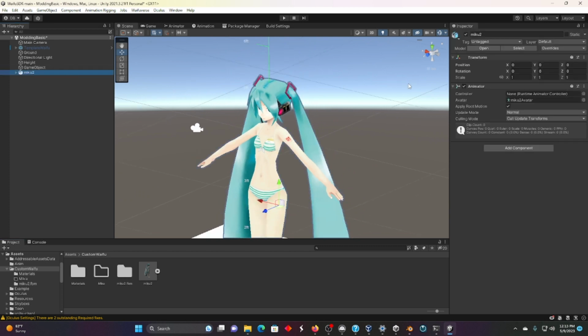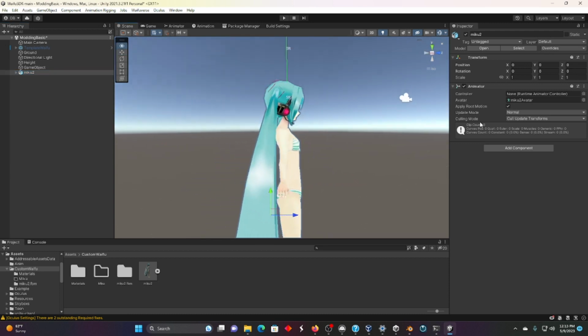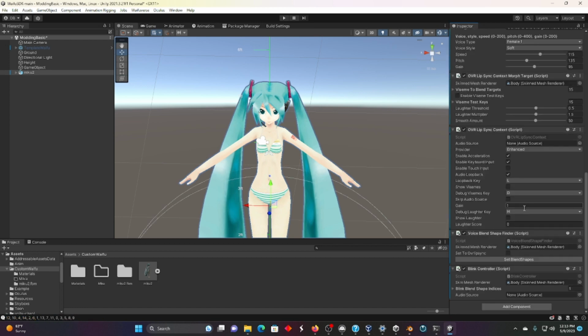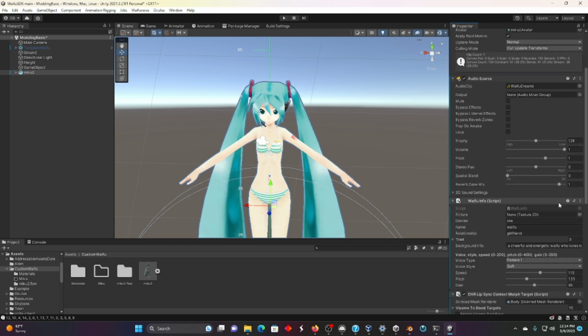The next step is we're going to give her scripts, because right now she's just a doll. She just stands there. We're gonna give her life, and we're gonna get the copy template component. Copy from template. And what we're going to do is we're going to drag in this template waifu right here. And we're going to add components. And that adds everything she needs to have life.